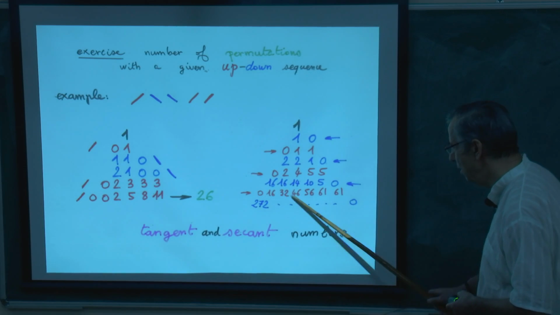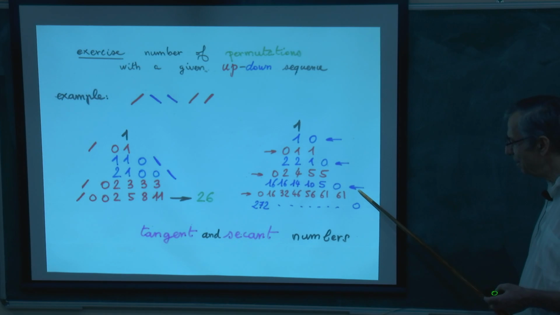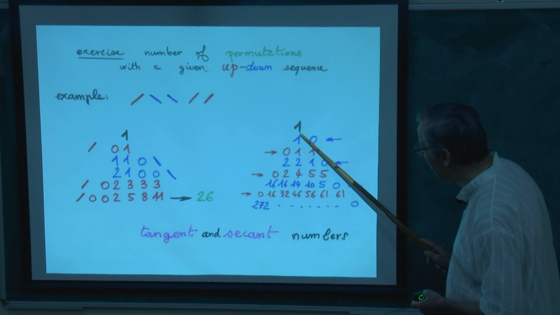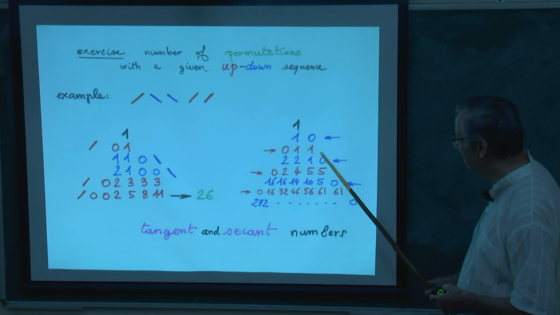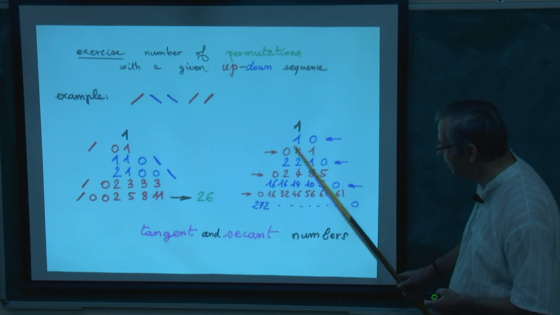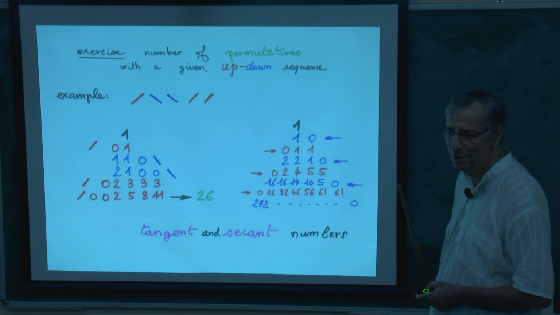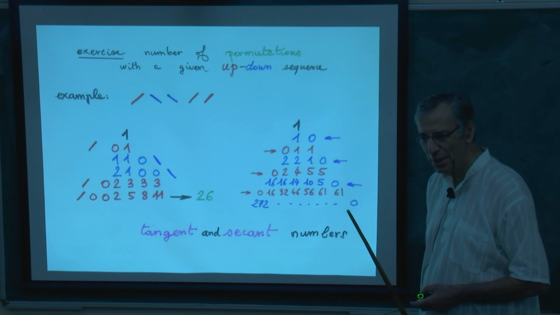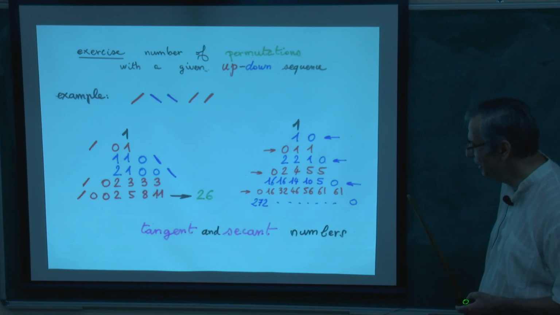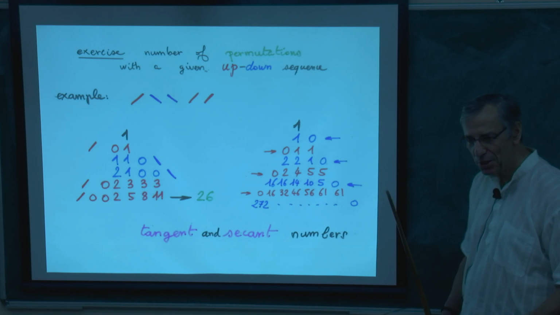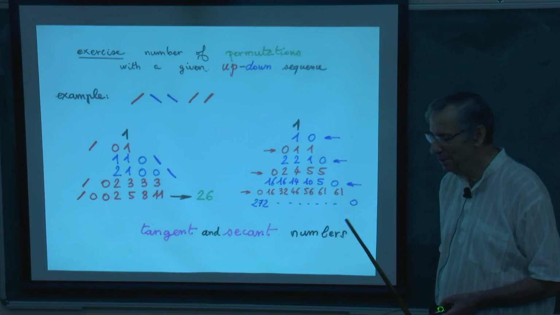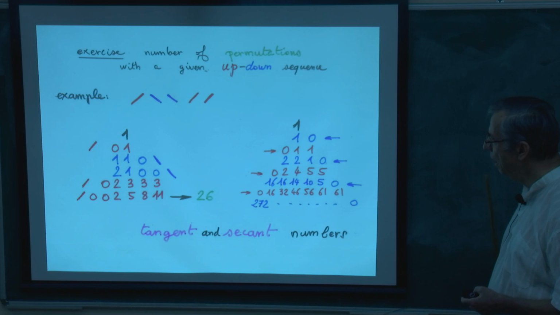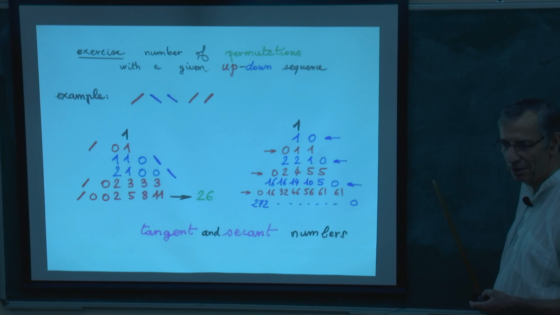So if you take the sum of all elements in a row, you get, in fact, this one. So in fact, the tangent and secant numbers also appear here. Here you have 1, 2, 16, the tangent numbers, and here 1, 5, 61, the secant numbers. So you can do this, computing tangent T in a very nice way, knowing that tangent T and secant T are interpreted by the alternating permutations, the generating function for tangent and secant. So this is a way of computing.